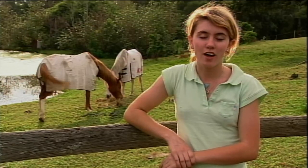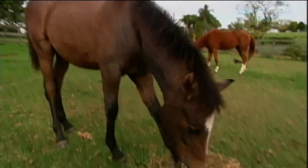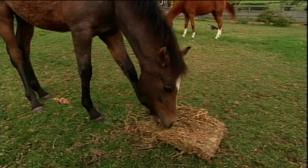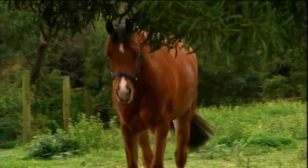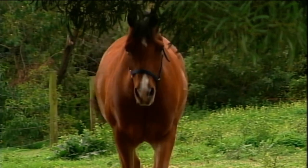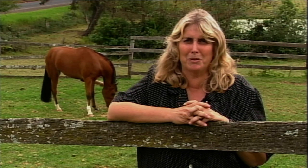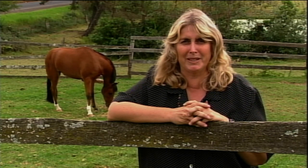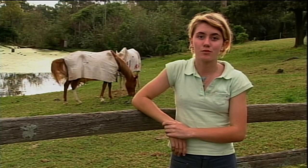At the moment we have a five-month-old foal called Herbie, and I'm hoping he'll turn out to be a superstar. Some people might call Arabians a little bit mad, or say they're aloof and don't want to be your friend. But I think most people that own an Arabian horse would never go back to another breed. Arabian horses are my passion and I wouldn't trade them for any other breed in the world. They really are great horses for young people.